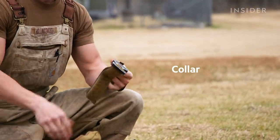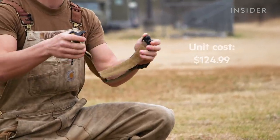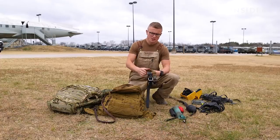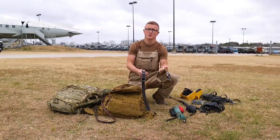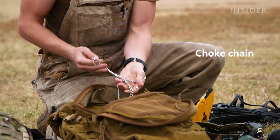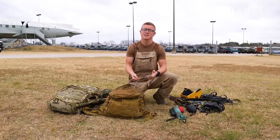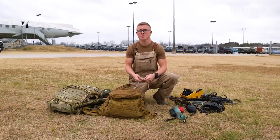Next we have their collar — different variations with different clasps that the leash is tethered to. One variation has a handle for tactical situations where you need to grab the dog quickly. We also have choke chains in our toolkit. If the dog is on a flat collar, that can mean something different than when on a choke chain, which is used as a tool to communicate desired or undesired behaviors.